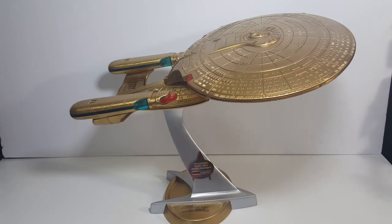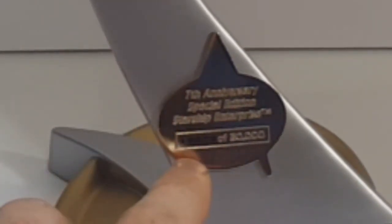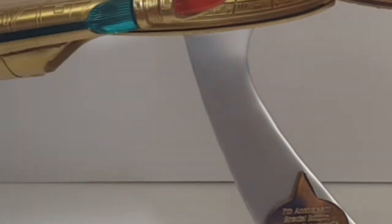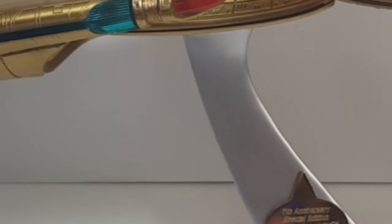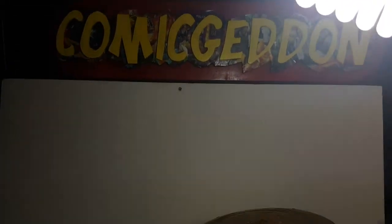Let's start off with the base and then work our way up. As you can see, Starfleet emblem, Star Trek The Next Generation, and the placard: 7th Anniversary Special Edition Starship Enterprise. According to the box, it is limited edition number 19,273 of 50,000. It's all plastic — this part looks more metallic, but I think it's just a harder plastic made to look metallic. The display base attaches right where the batteries go, and it came with a separate plate so you don't have to have it on the display base — you can just put the plate there and hang it, like I did with that other Enterprise, which did not come with a display stand.